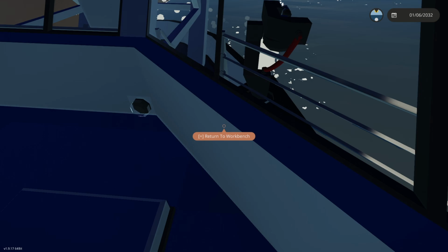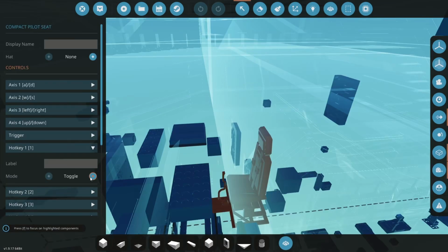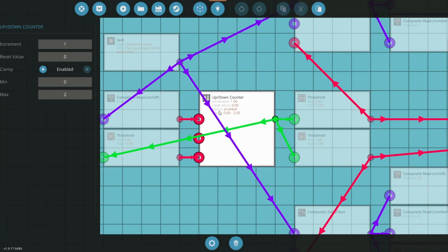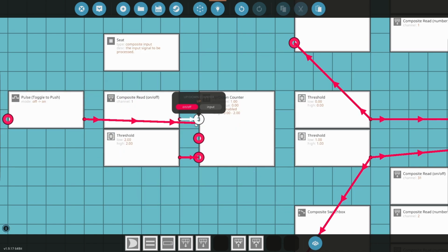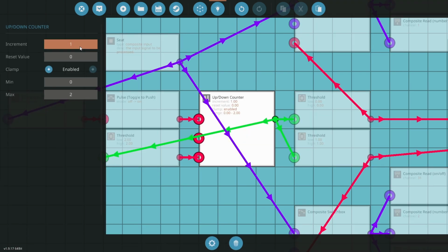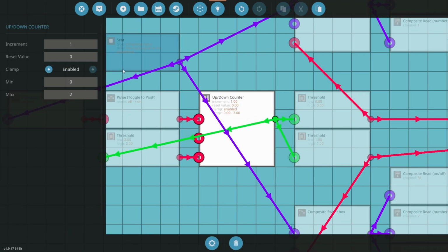Because 1 is a toggle on the seat, not a pulse. So once it's on, it's constantly cycling through that counter. If it's a push, it should only do it once. When I press 1, it should count up 1. It may need a pulse. It's counting from 0 to 1. And then when it hits 2, it'll reset to 0.